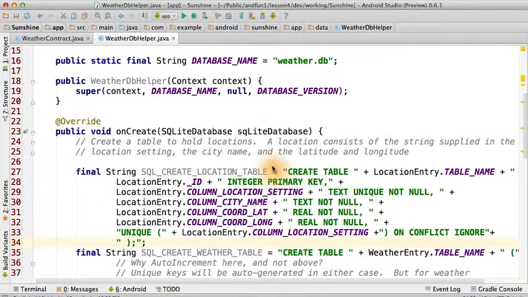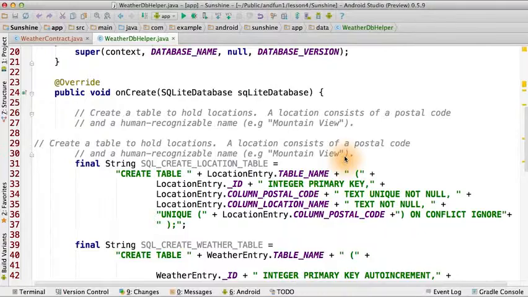A much simpler table. Just a standard primary key, a few values, and a few constraints. Note that we use onConflictIgnore. This means an insert into the database with the same key will not actually update the database at all, and therefore will also not return an ID in the Android helper functions. Well, now we're getting somewhere.